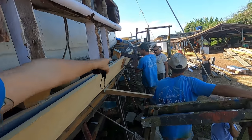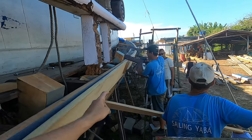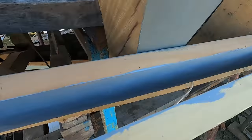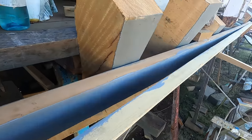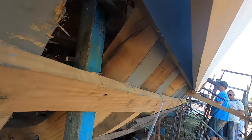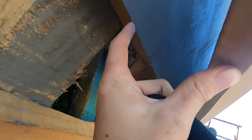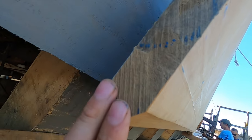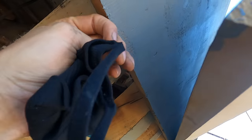Now, as you can see, they've come about halfway to the plank. As we go along, we're also making sure it's high enough so the top can always be planed off, but it's more about this bit meeting that bit correctly. So as we go along, the plank is also higher or lower, so this matches this.